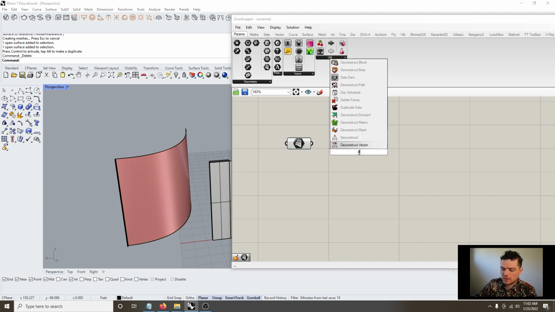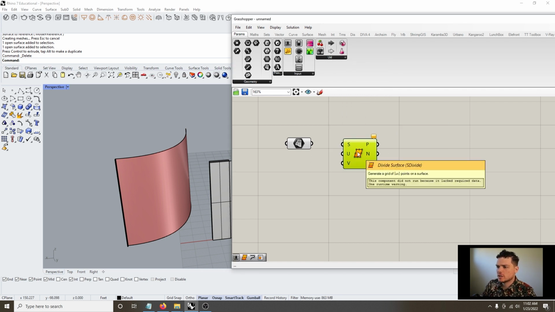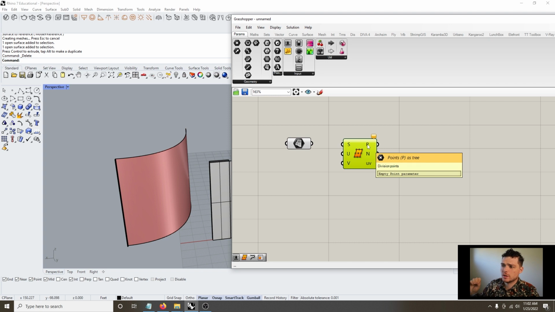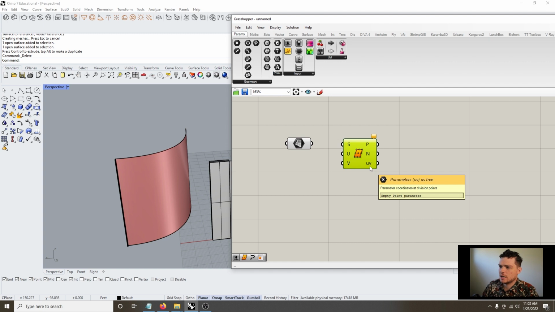So the first thing we're going to do is hit divide surface. What divide surface does is it takes a surface, we give it a couple rules, and then it's going to export either the points, it's going to give us the normals, which is the perpendicular direction at a given point, and then it's going to give us a UV as a tree of points, so a series of data points.